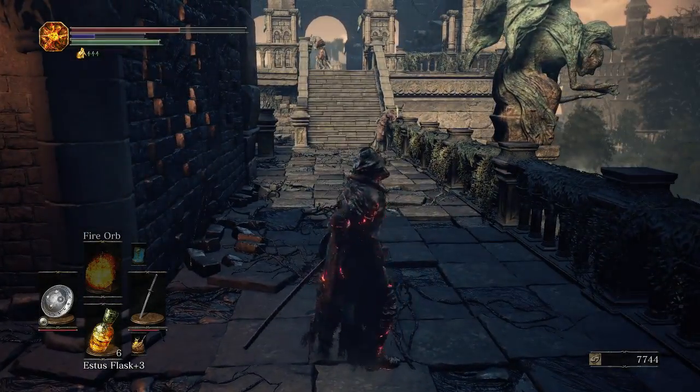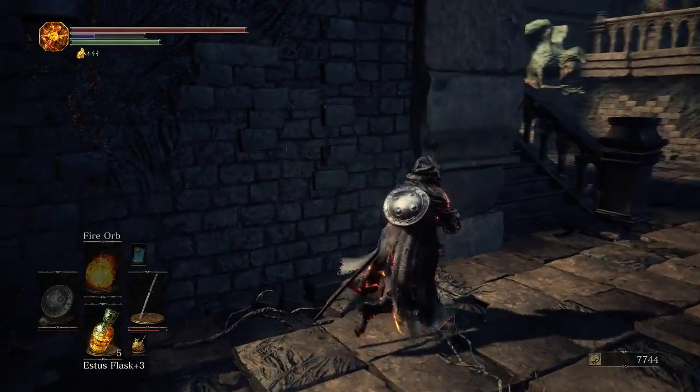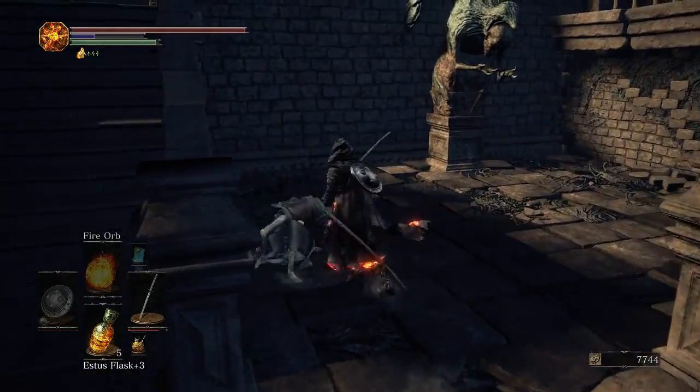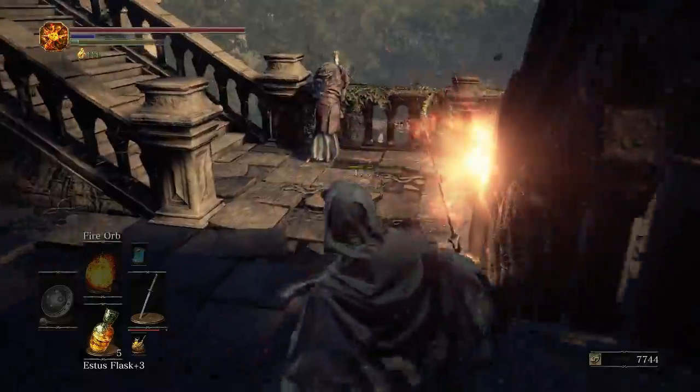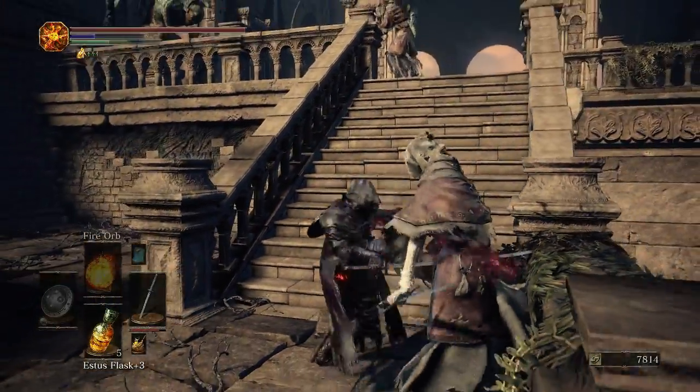Now there is an enemy here that chucks a Lloyd's Talisman at you to stop you healing, so that's why I'm healing to full right now. I think he's hidden on the left here. Yeah, this guy chucks them, if you give him half a chance. Thankfully we didn't.